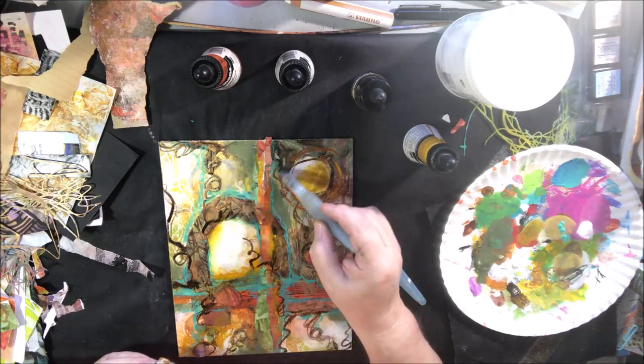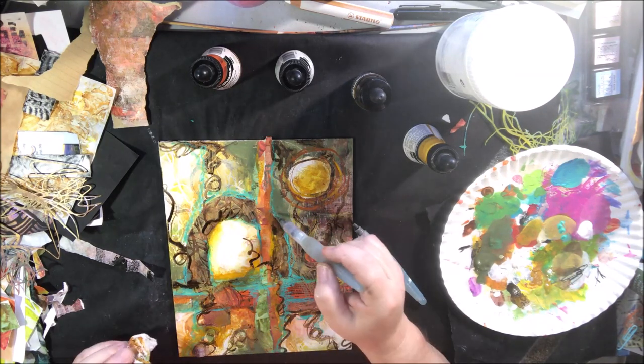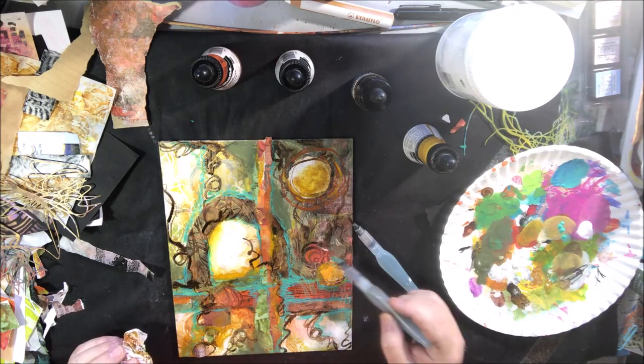I keep messing with it. Stabilo, of course, is movable with water. So I'm using the water brush to blend it. Having a lot of fun.